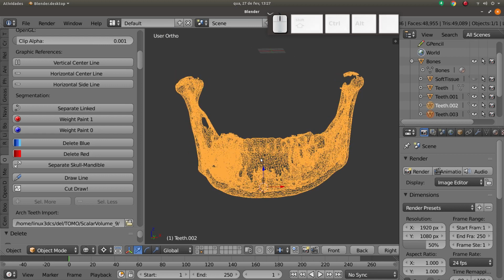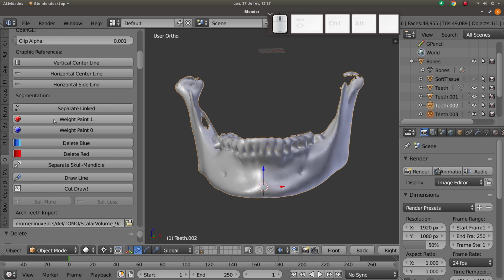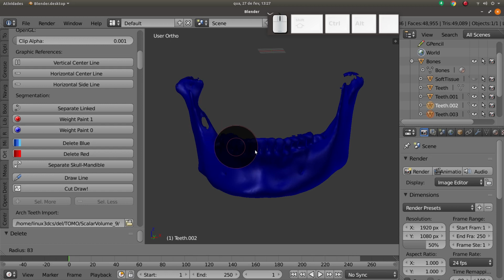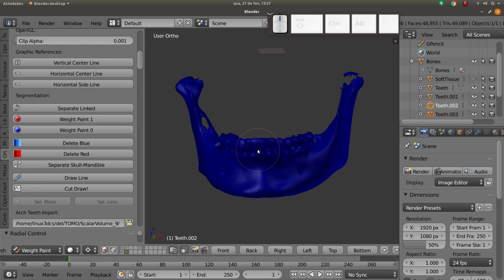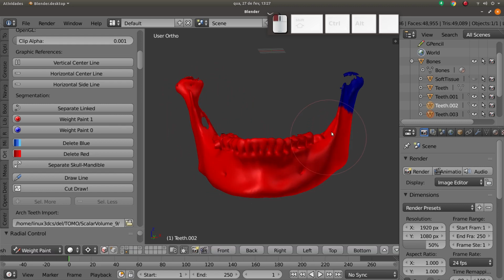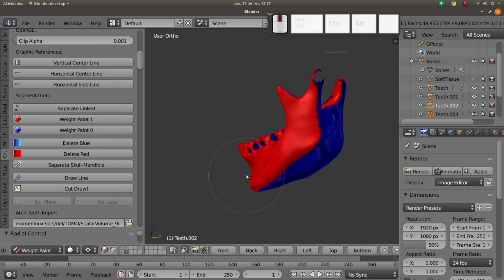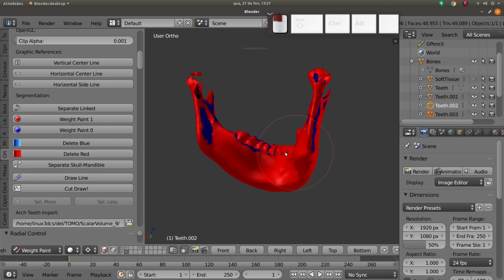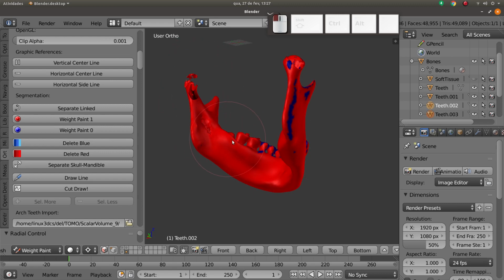Once you have selected the mandible, you can go into weight paint. You can increase the size of the paint circle, press F, and start to paint easily. Okay, almost done.